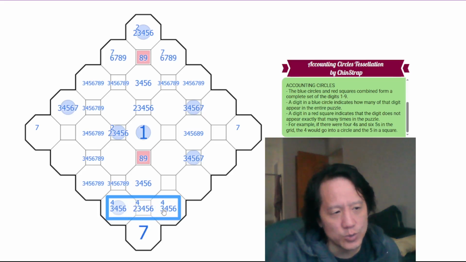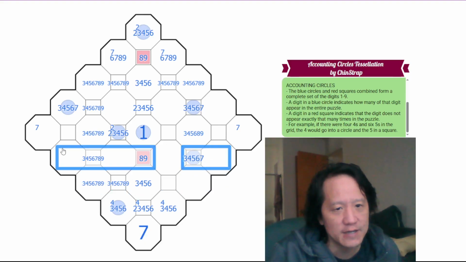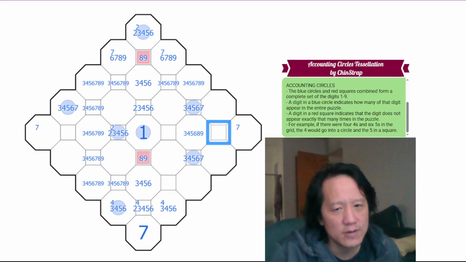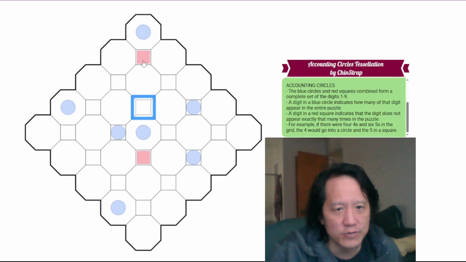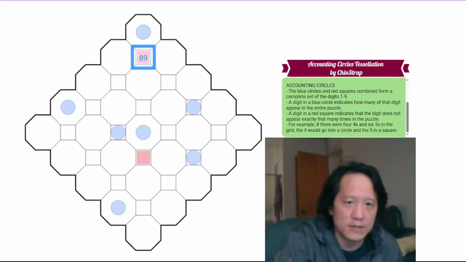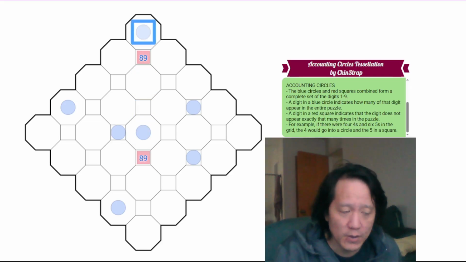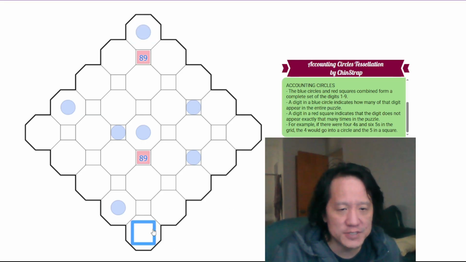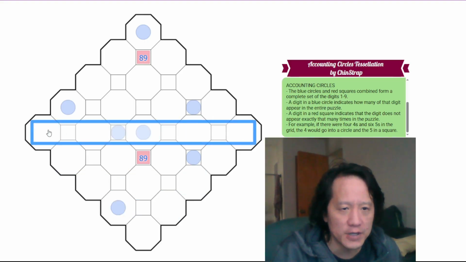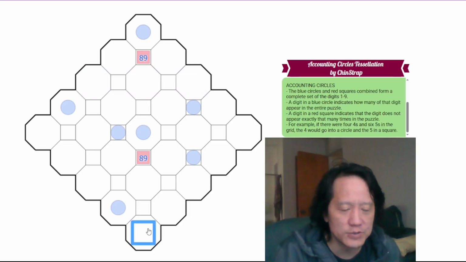And in fact, you cannot. If you have a 7 in a corner, that eliminates that cell, which means you can't have 8 and 9 there. Okay, so let's clear this out. We know this is 8 and 9. We know this is 8 or 9. So this can't be 7. If we have a 7 here, that eliminates 8 and 9 here, and then we have a problem with filling out the rest of the grid. So this cannot be 7 either.